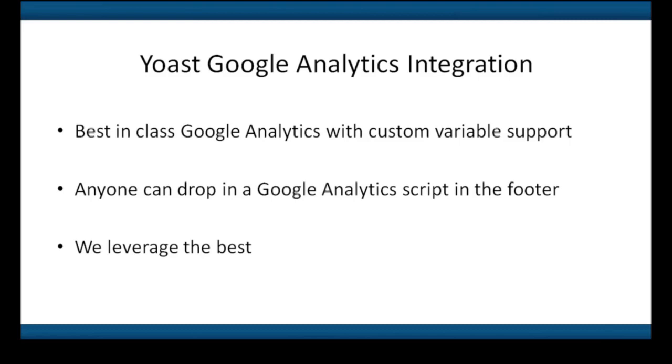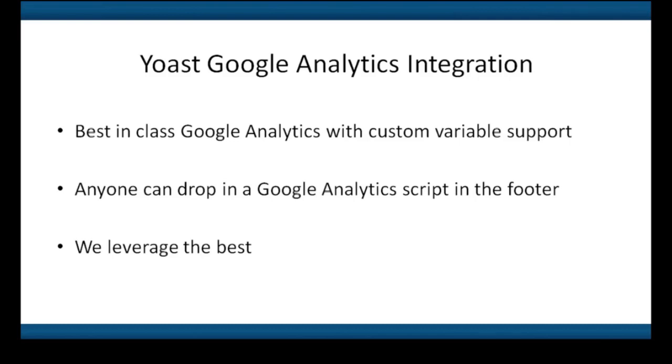But for a lot of these features, I try to take a step back and say, what do we really need to get things done and do things the best way possible? And rather than reinvent, I look towards the best of breed plugins that are doing the job. And Yoast Google Analytics is an amazing plugin. Part of what it lets you do is add and track custom variables so that, for example, you can record different pages or different actions in different ways. It'll let you record if somebody clicks off of your page as well as within your site. So you can track your outbound links or links to PDFs and all kinds of events.